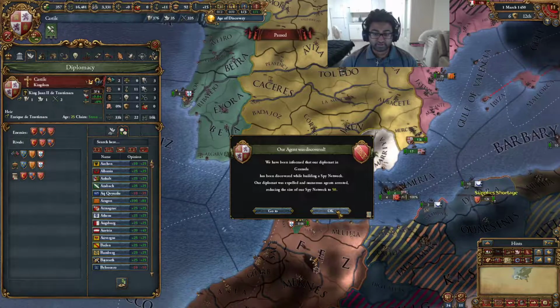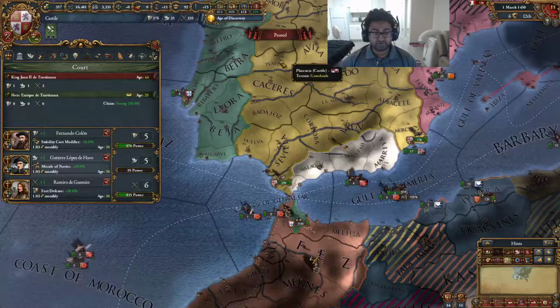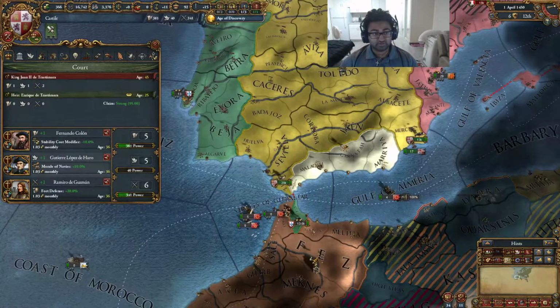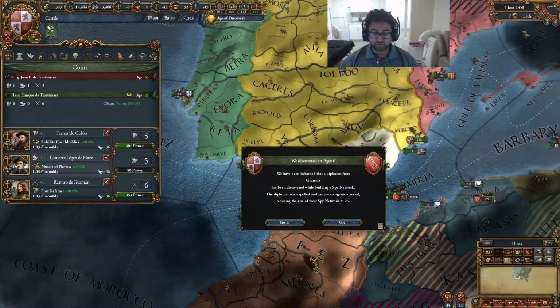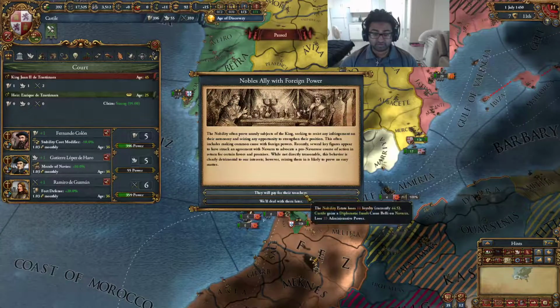Alvaro de Luna dies. I'm not going to send my royalty to lead the charge, because what ends up happening is Juan can die in the battle. And then that leaves you in a position to get PU'd by Portugal or Aragon or even France. And there are a lot of people that can PU you, so you just have to be careful.